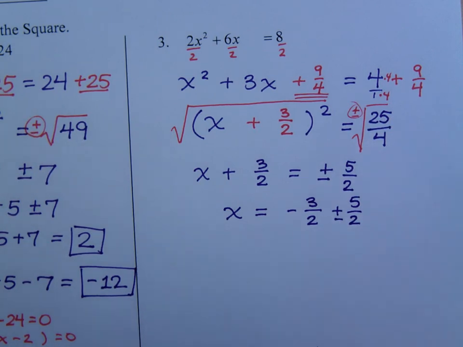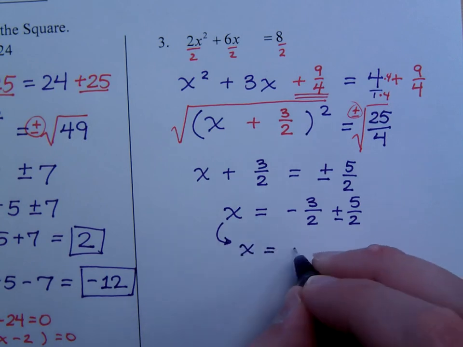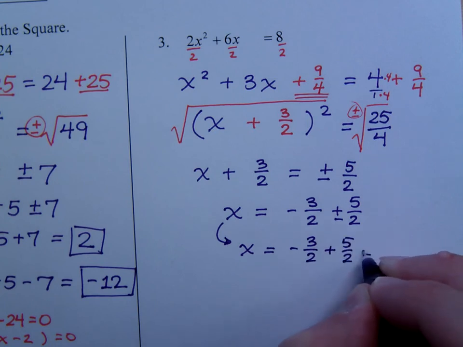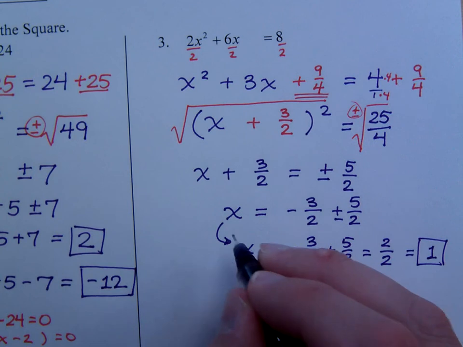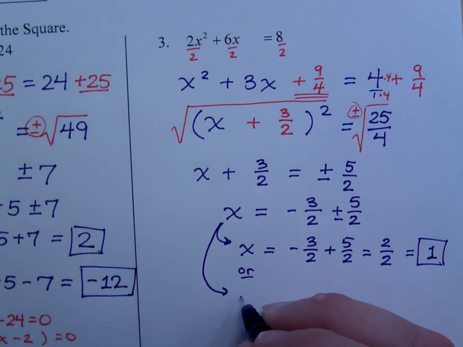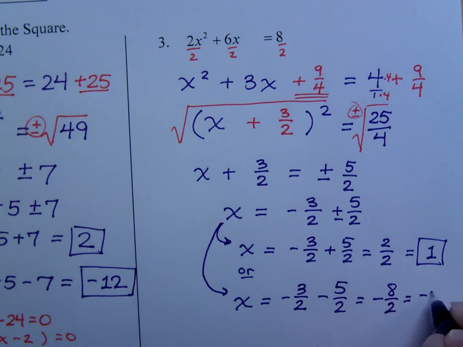There are always other ways of solving. So, I get negative 3 halves plus or minus 5 halves. So, since there's nothing imaginary and there are no radicals, you need to separate this. So, the first one, negative 3 halves plus 5 halves equals 2 over 2. That's positive 1. Negative 3 halves minus 5 halves equals negative 8 halves, which is negative 4.